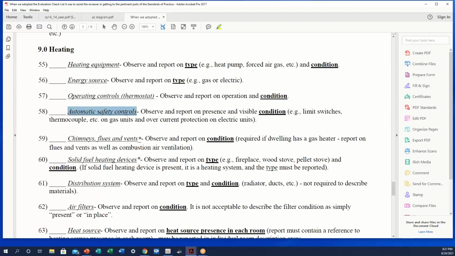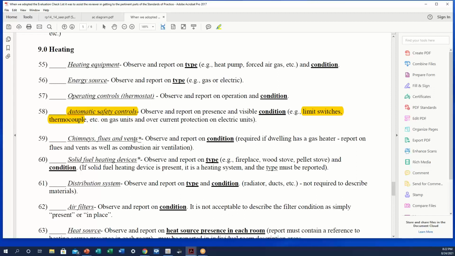Automatic safety controls. Okay, what is an automatic safety control on a furnace? Limit switch, thermocouple. Okay, is the furnace blower door an automatic safety control? Yes, it is. The furnace door cutoff switch is an automatic safety control, everybody. Limit switches turn it on and off, so if you run it through a cycle, you tried it. Thermocouple, you don't have too many of those anymore, but they're pretty old. So automatic safety controls, we could not test automatic safety controls. They appear to be there. I don't know how you want to say it.